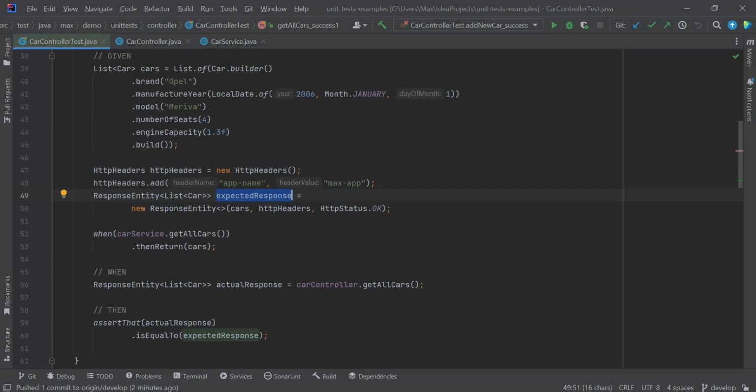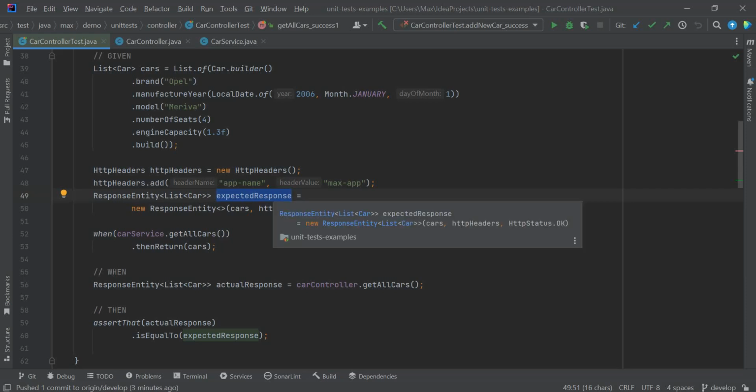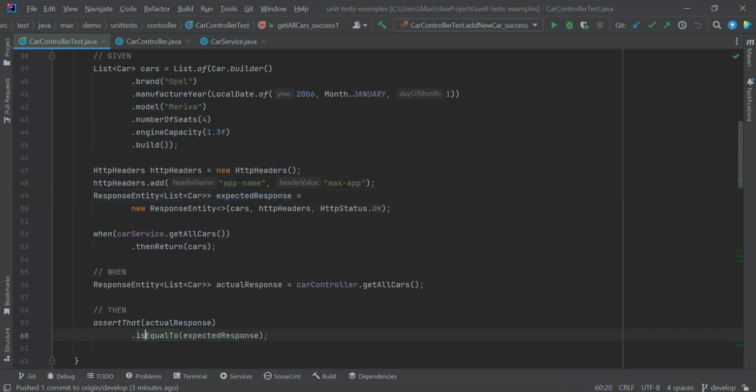Why did I do that? In order for me to verify that what is actually returned is equal to my expectations, I created an object, right? And then called the actual method from the car controller. The actual response, I compare it with the expected one.